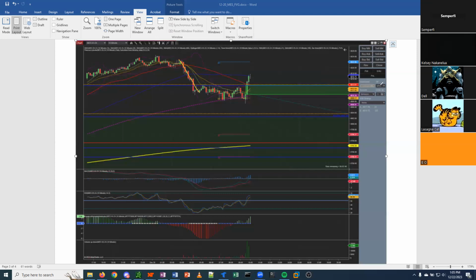You're training your brain to say, okay, this is the pattern that I like to see, or this is the pattern that I usually get burned on, let me stay out of it. But you want to see price action and then it slows down. So you look at price action. Okay, I'm starting to see price action and I'm starting to see what I like to see.